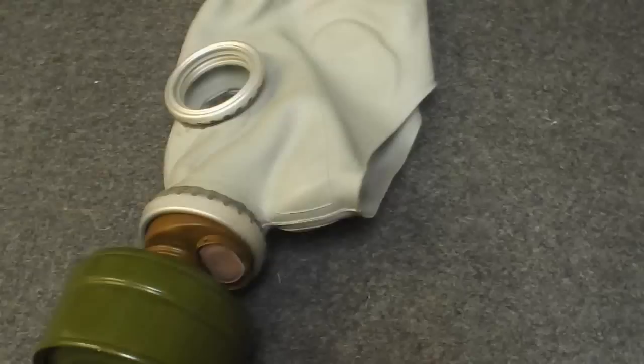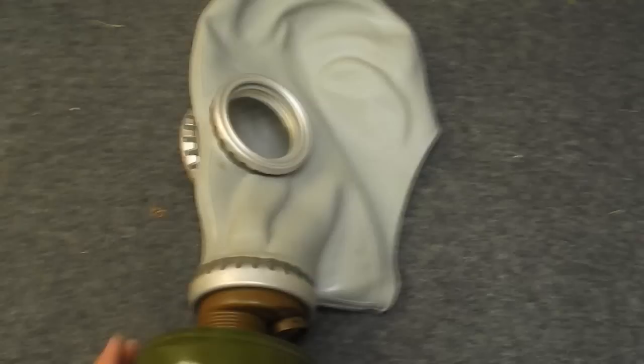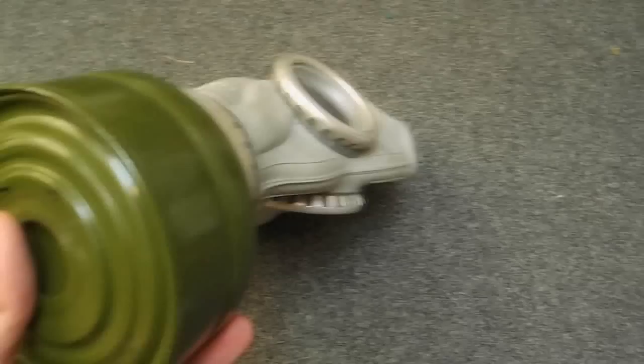Well, as you can see from that, it definitely worked. That really made me cough and splutter when I took it off — so the mask works perfectly. Well, at least against what we tested it on. Obviously the filter will have degraded against certain gases by this point, but this mask with a new filter on would work. And even these old Soviet filters still would stop tear gas.